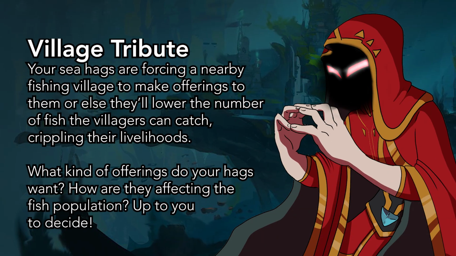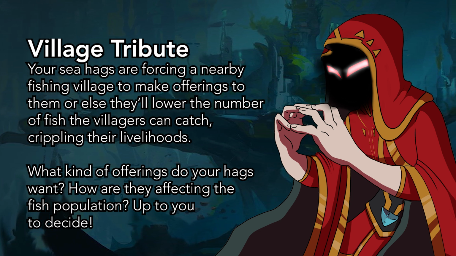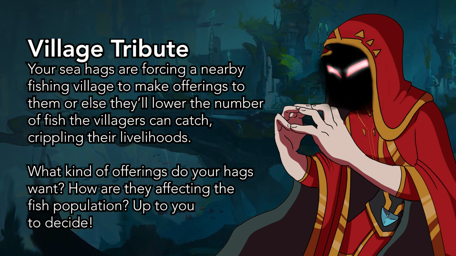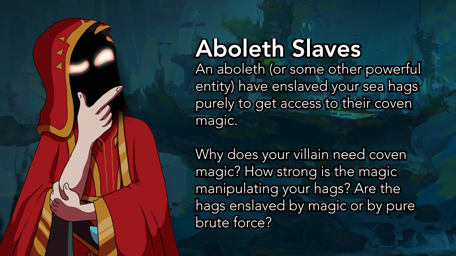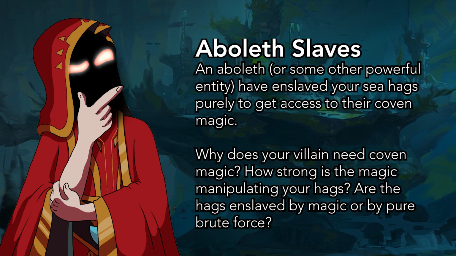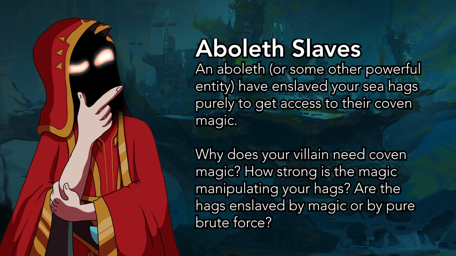Maybe your Sea Hags could have taken control over the waters near a fishing village, and now force the villagers to make offerings. And depending on the offering, the hags either increase or decrease the fish population, and so your players are hired to hunt them down. Maybe your players are up against an aboleth, and it's enslaved a coven of Sea Hags to get access to their coven magic. And so to deal a blow to the plans of your aboleth, your players need to deal with the hags.